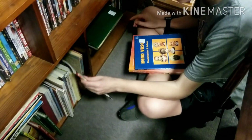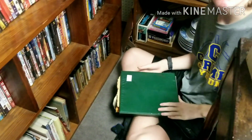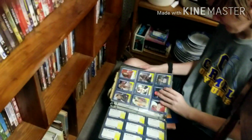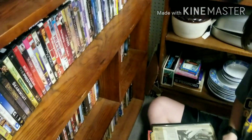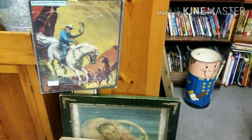Okay, grab that book. I can handle it. Okay, let's see what else we got. This one I thought was interesting because... Well, what's in it? Baseball cards of Babe Ruth and everything in it. From NASCAR, from baseball. Well, you're a card freak. 1995, I don't know what year this newspaper is, but... Oh, I see. Yeah, they got some stuff in there. Oh, that's why I like coming here, because I can always find some weird stuff. I'm going to head towards the back, Jess. You want to hold on to these? Stick them up at the counter with my other stuff.